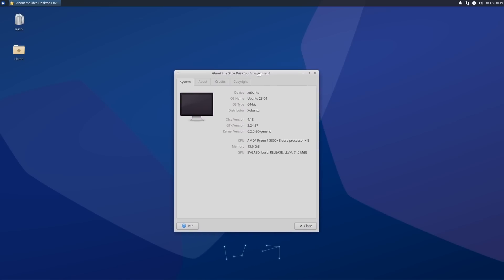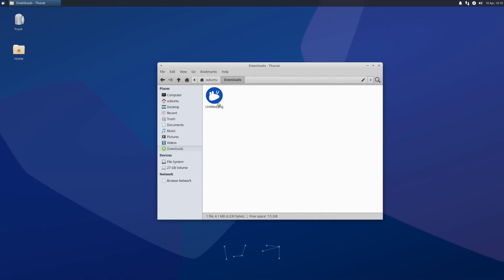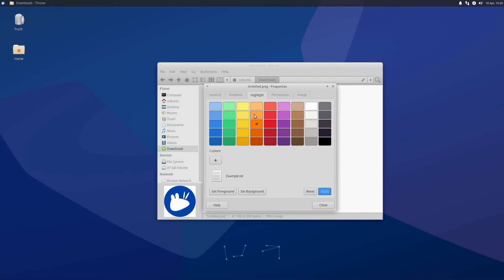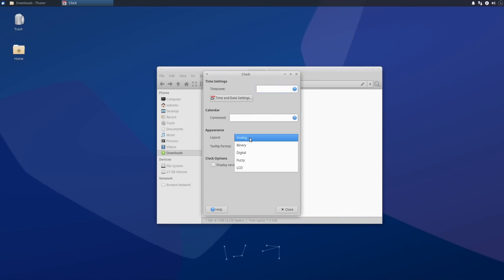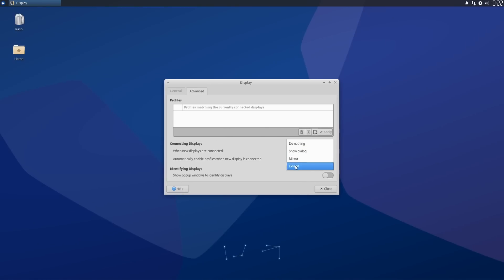On the Xubuntu front, there's a new minimal install with only bare utilities and no added apps. Xubuntu now uses XFCE 4.18, with a much better Thunar file manager that includes an image preview sidebar, editable toolbar, file highlighting to attribute colors to files or folders, recursive search, and on-screen notifications for undo and redo. You can also configure the panel length in pixels, the clock applet is more configurable, and you get new options like disabling header bars in modal dialogs and picking multi-monitor behavior for new monitors. If you're a Xubuntu user, this is a mandatory update — you don't want to miss XFCE 4.18.